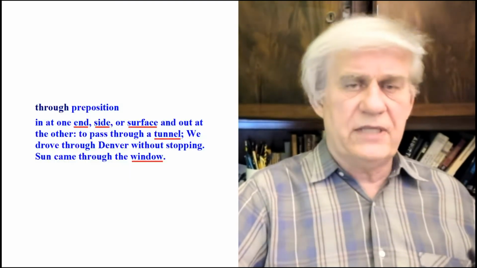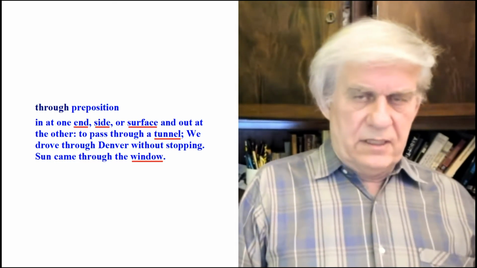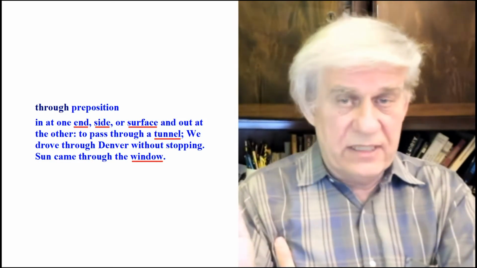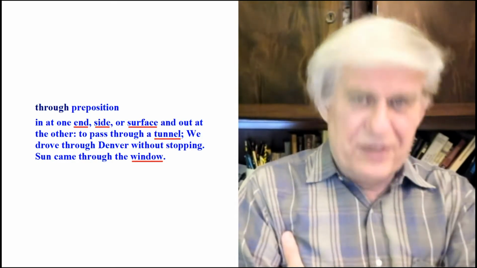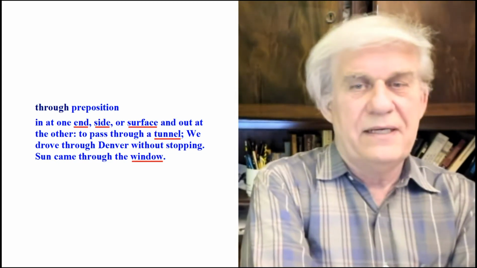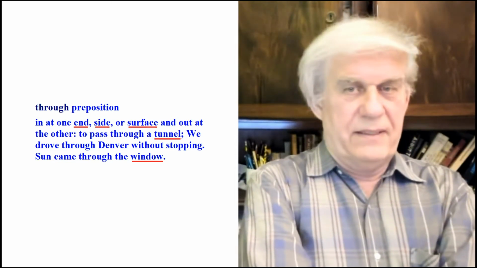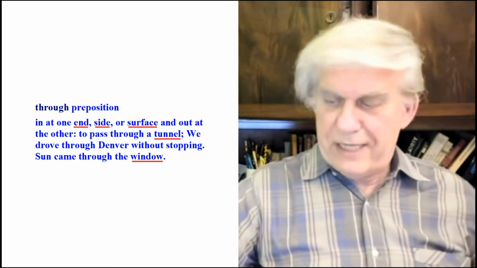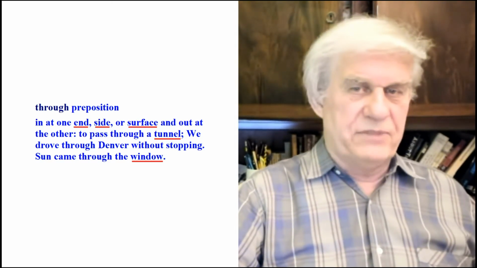Here's another preposition: the preposition through. Talk about going through space, through dimensions. Is that possible? What does it mean? The preposition means in at one end, side or surface, and out the other. Well, hopefully if it's got an end, a side, or a surface, it's a physical object. So you can't go through nothing, and you can't go through a concept. Hopefully time is a concept, and hopefully dimension is a concept. A number line, that's what they use in mathematical physics. So, you can't go through that which is not an object.